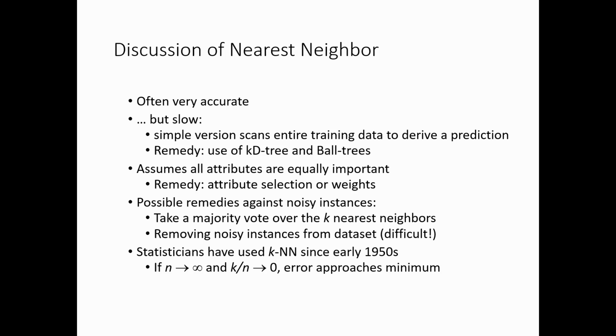Then if you have noisy attributes, of course, you can consider the parameter k. Here k means how many instances we are going to consider. For example, if you say k is equal to 3, that means you select the 3 nearest instances, and based on that, you are going to make the decision. But the problem is, it's very difficult to come up with an accurate result.